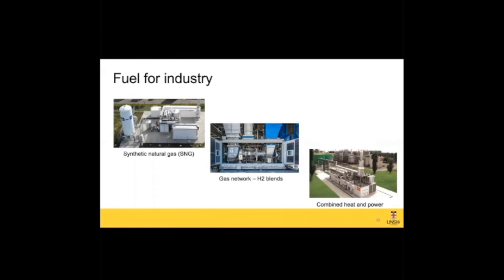Like this one, the combined heat and power is the simultaneous production of electricity and useful thermal energy from a single source of energy. Hydrogen based on this one would likely be based on fuel cell technology with an efficiency approaching 70% of the electricity yield. This opportunity is generally more attractive in cooler climates where the heating load is significant.